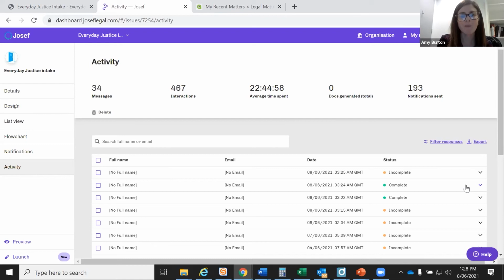And so with the Joseph backend, we don't get the alerts in the same way as other people might, where it will have the full name and the email address. We can have that if we wanted to, but for now we've chosen to keep it like this. I will add that as soon as an intake comes through, it goes into the back end of the Joseph bot, but we also get sent an email. We then forward those emails to our interns, and that email comes up with all the data that the client has entered, including their contact details. And so all we need to do is forward it to an intern and say, can you please call this client to do intake?